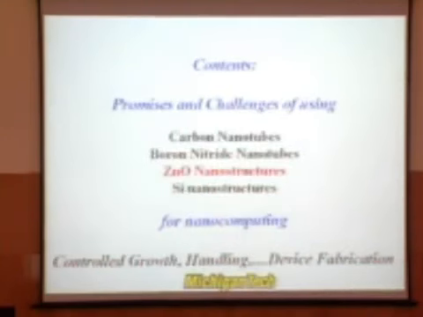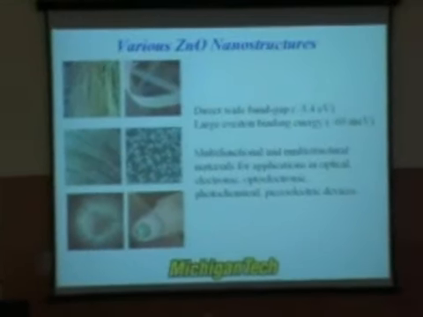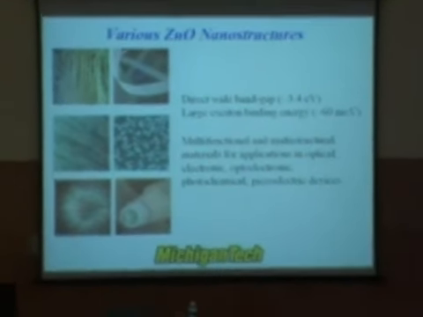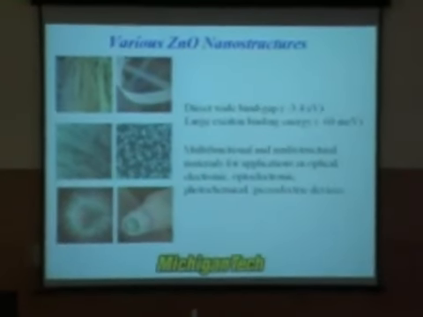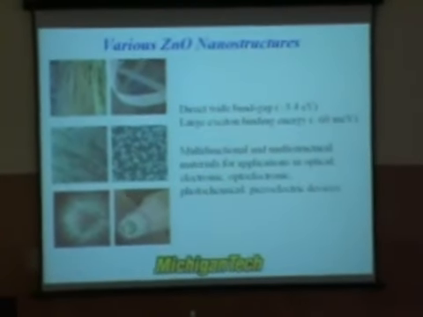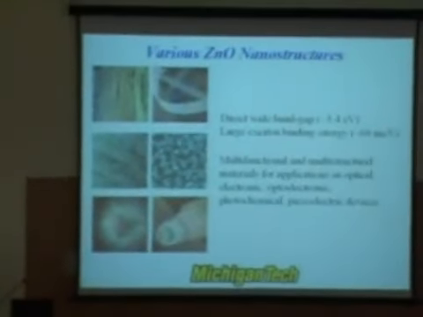All right, I'm done on carbon nanotubes and boron nitride tubes, before I move on to zinc oxide. All right, what is interesting about zinc oxide? It has a pretty big band gap, larger than silicon and carbon nanotubes. So it will be a very stable and less noisy material to use. And also it can function as an optoelectronic material or in plasmonic devices.